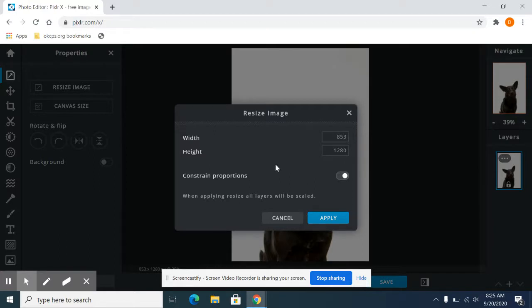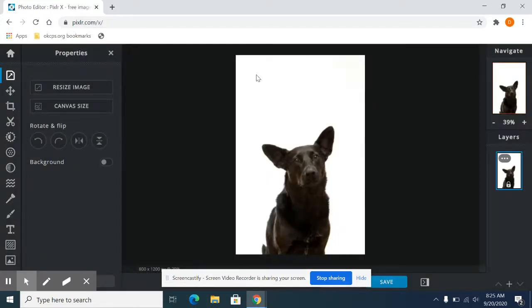So if I wanted to make it a little bit smaller, let's say I change the width to 800. And you notice the height also changes as well because the constraint proportions tab is on. So I can apply that and it gets just a little bit smaller, okay?